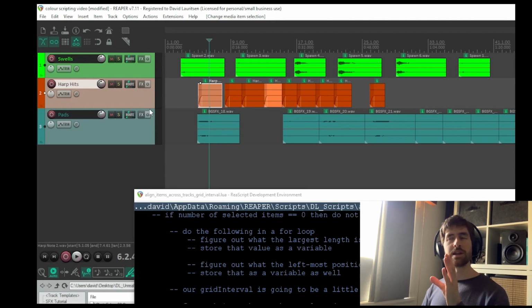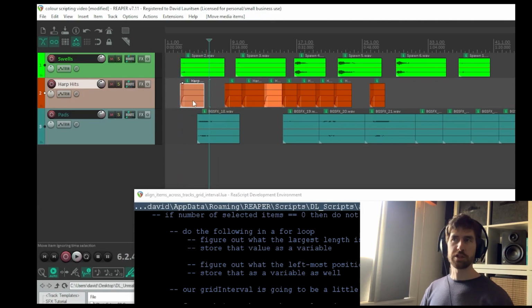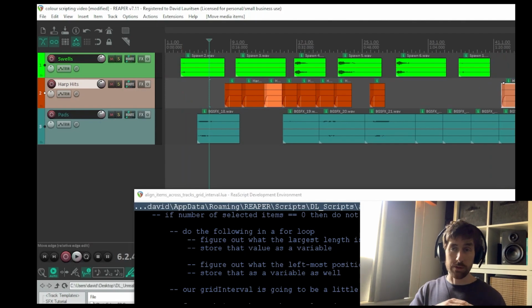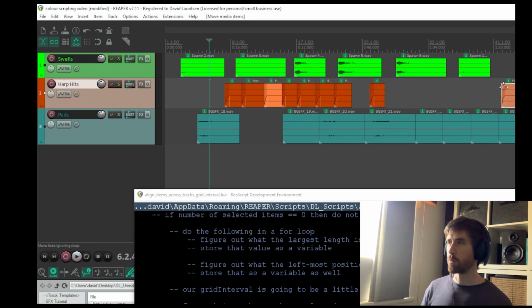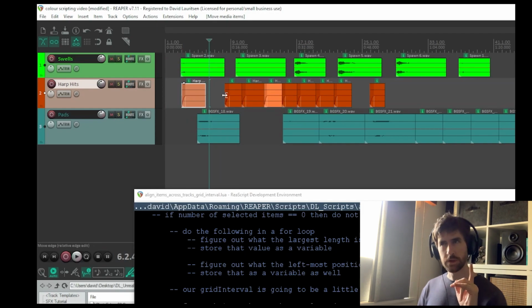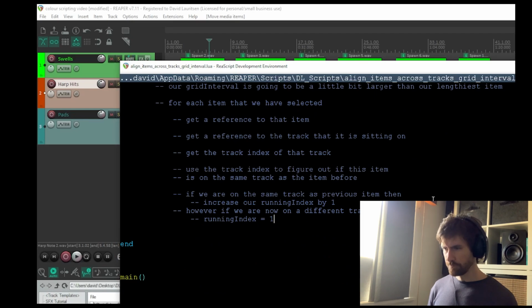So that running index is going to go back to 1, meaning that it's going to snap to here. Because if we didn't do that step, this would snap over here, which is the functionality of one of our previous scripts. But the functionality of this script is we want them to stagger on top of each other, align on top of each other. So that's what that step is doing with that running index.